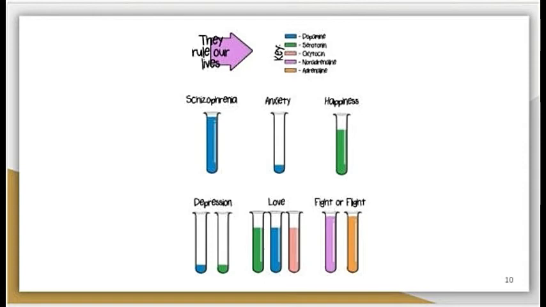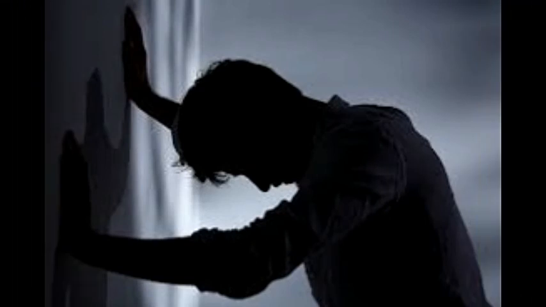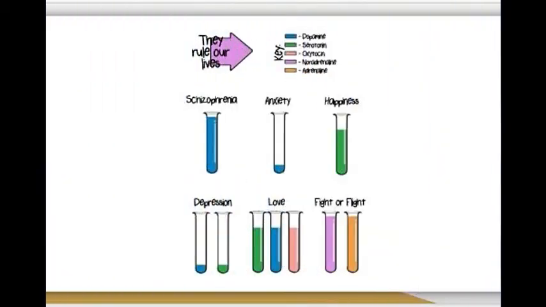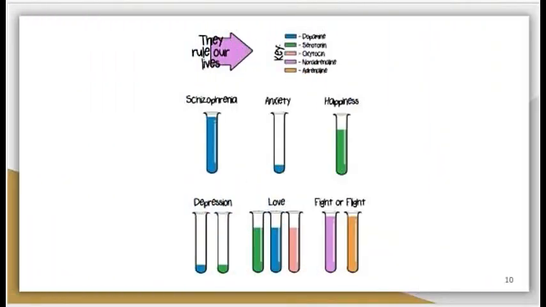Let's look at depression. Depression is a lack of both dopamine and serotonin. And that causes the person's inability to enjoy themselves, the inability to feel good. And the body then responds to those thoughts about negativity and hopelessness and helplessness. And the person then feels listless, feels fatigued, feels stressed because of this imbalance in neurochemicals.